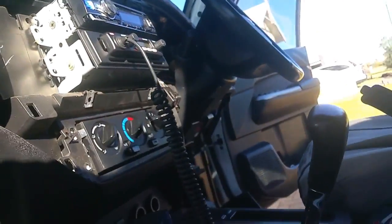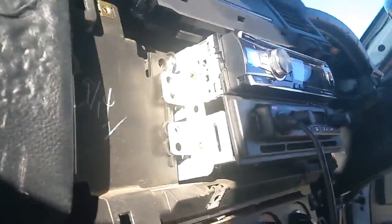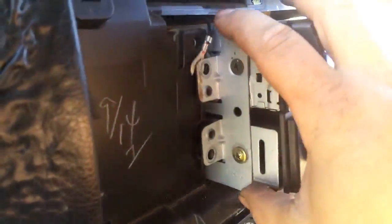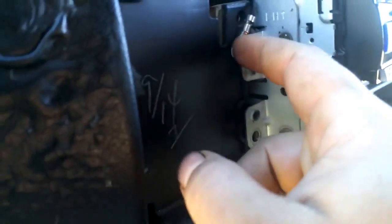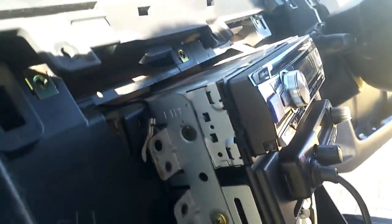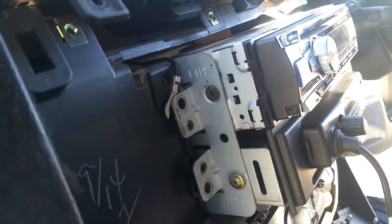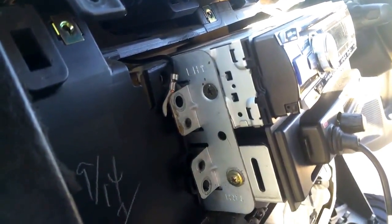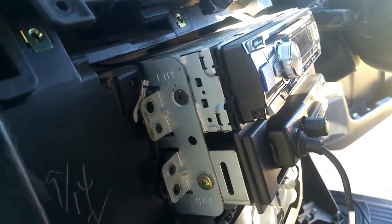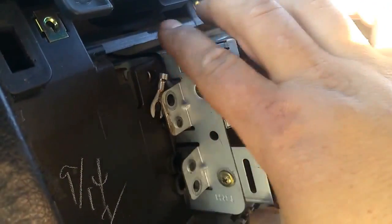Also, most people will have a stereo with one of these type brackets. Now that screws through the dash and into the metal subframe. So you're going to undo your 4 bolts for that housing. And if you're lucky enough to have a plug-in one at the back of your stereo, then you'll be able to just undo this stereo and pull them out. Mine are actually soldered, so I'm going to have to remove the entire section anyway. Just pull it out and unplug it.